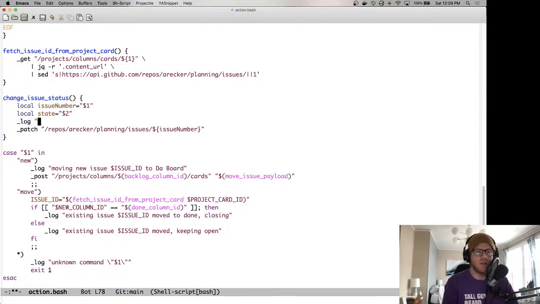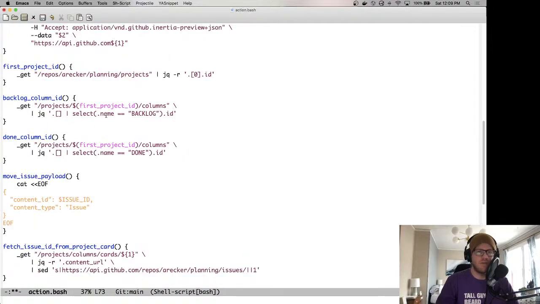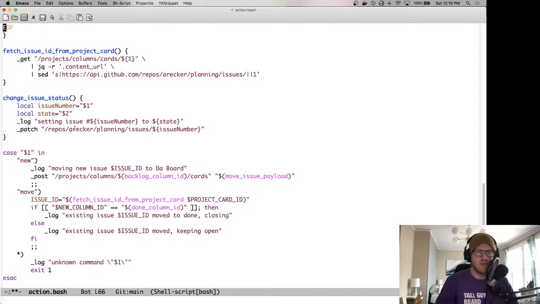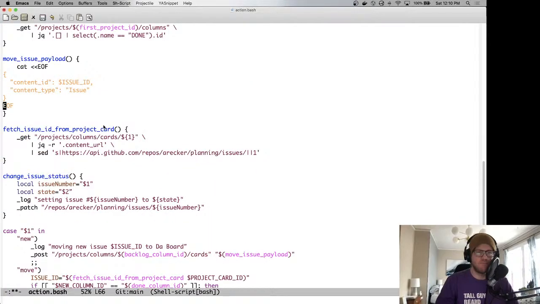Then we could even do a log line. Setting issue number to state. Okay, so that's just a string.